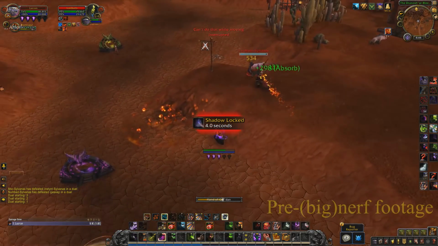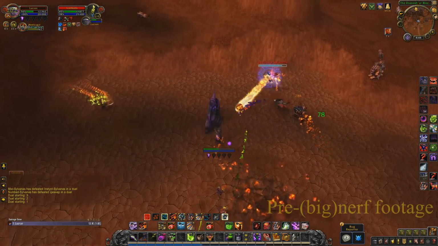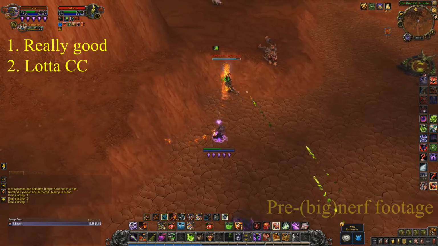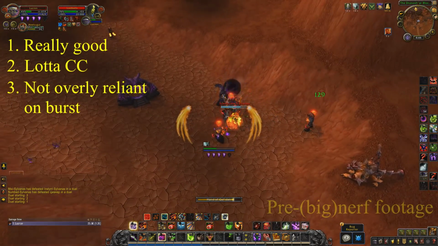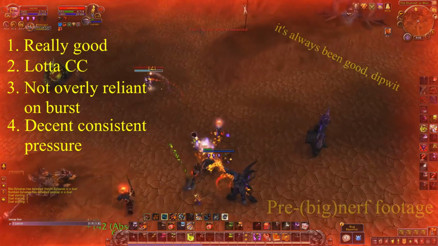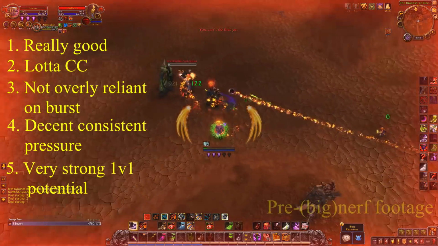To all of you who just want a quick summary and don't have much time to invest into this video, the gist of it is that they're still really good. They still have a lot of CC outside of Meta Inferno and gaining Shadow Fury. They don't rely on the big, giant Thaw kills, Chaos Bolt wannabe burst anymore. Their consistent damage is really good now. They don't have too much of a burst outside of the Demonic Tyrant. They can win a lot of duels.